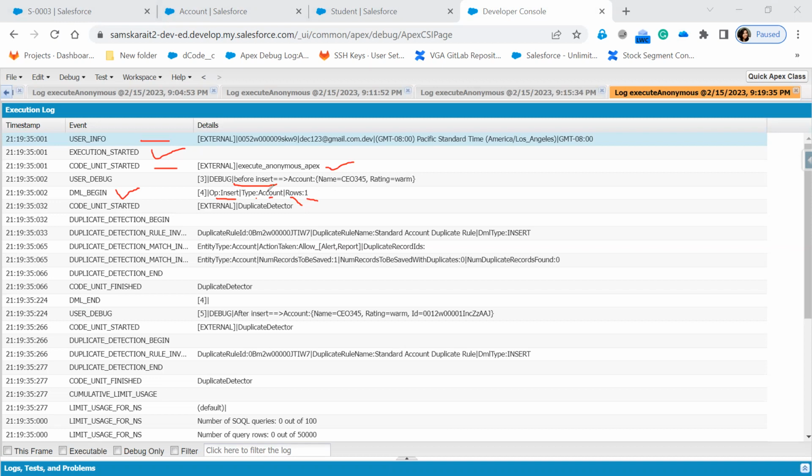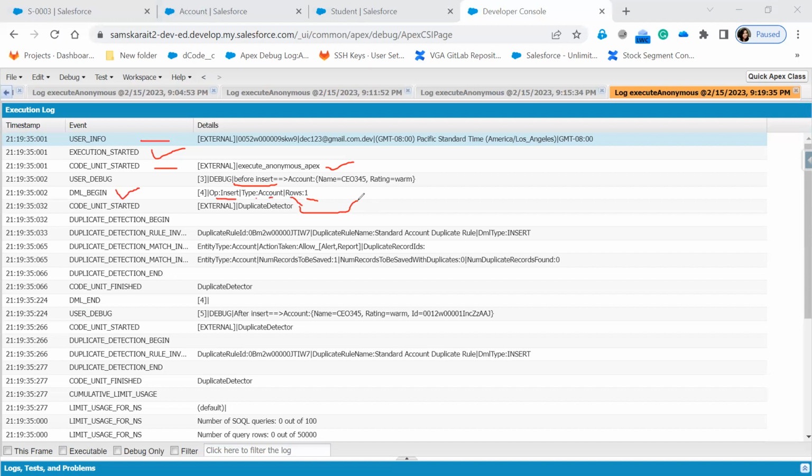the data in the database, it is going to check the duplicate detector. The duplicate detector will run automatically by the system. Now we have a separate concept called duplicate detector, duplicate rules.